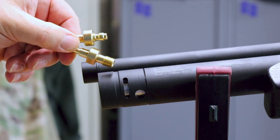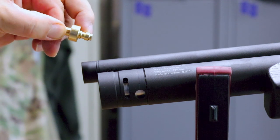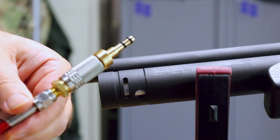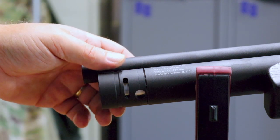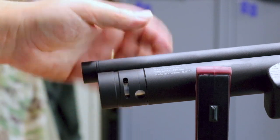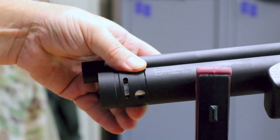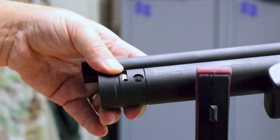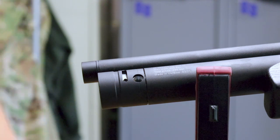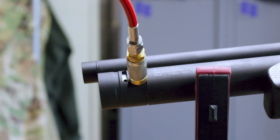As with the Hortizia, you get two fill probes with the Cossack Mark II. One has a threaded end and the other has a moulded quick-fit end that snaps directly onto a quick-fit adapter. The Cossack Mark II also has a collar on the front of the air cylinder, machined with a little stop. When the fill port is shut you can't move the collar any further, and to open it you move it in the other direction against that stop to be fully open — so it's either fully open or fully shut, and that collar is not going to spin round and round like it can on some other rifles. With the port fully open, simply take your adapter, put it into the port, and give the rifle a fill.